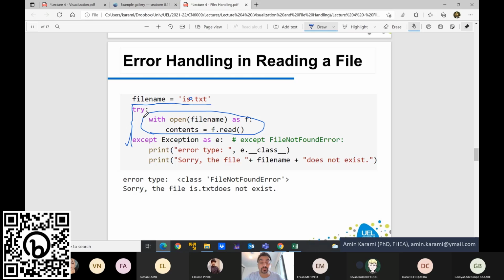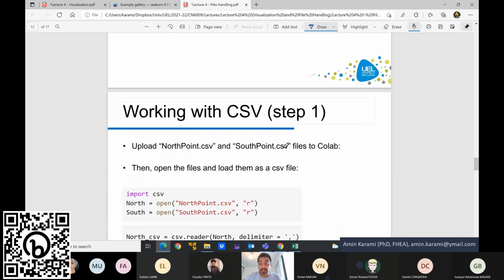You can put it like this, because working with files is challenging. For instance, the name of the file is wrong. Maybe the path is wrong. Maybe the file doesn't exist. For these typical reasons that you cannot control, it's better to put it inside a try and except block for error handling.